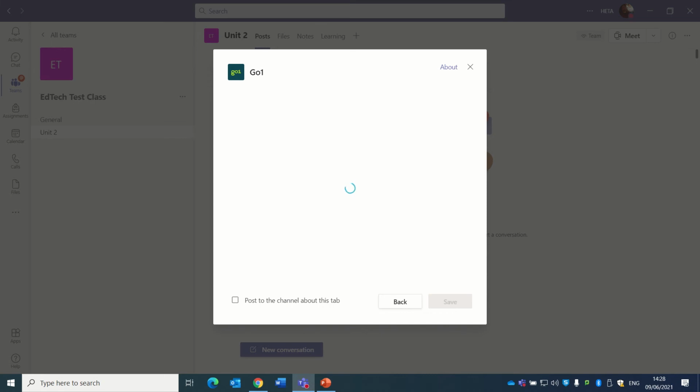Once I've clicked save, it will actually add to the top tab of this page. At that point, it might ask you to click something to confirm your Microsoft credentials, but you don't have to worry about that. So rather than actually adding this, I've done it beforehand just to speed up the video a little bit. So I will just click save there.